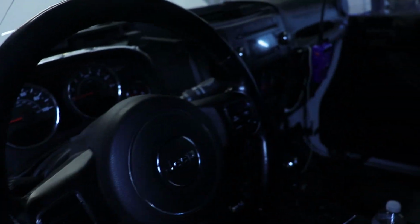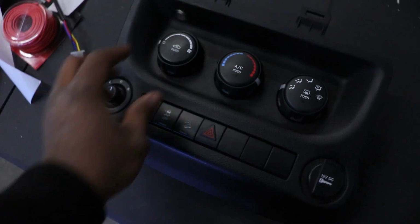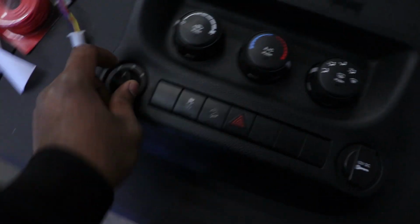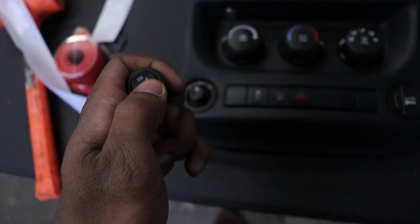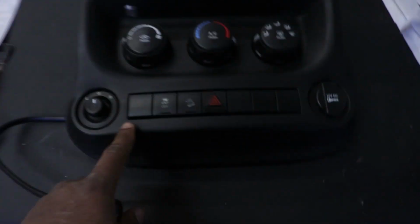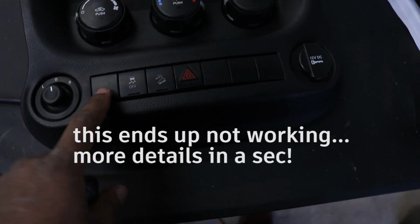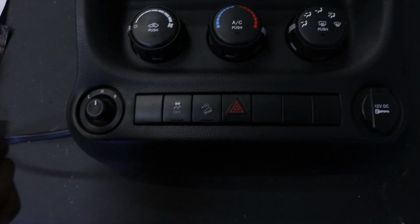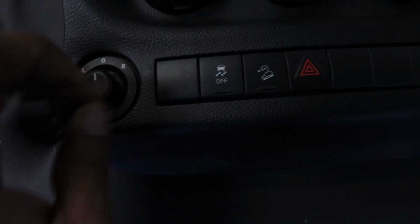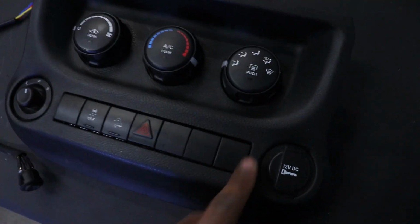I'm about to take this seat out, but as you realize, I have half of the dash out. So I have this piece out. This is your HVAC control, your mirror control, your cigarette lighter, or whatever you have here. I'm also going to add my heated seat switch right here on this OEM switch panel as well. This is the OEM location for your heated seats if you have the option for that. I didn't get that. Mine is bare bones Jeep. So I'm going to put this switch right there. This will be the driver's side and this will be the passenger side.